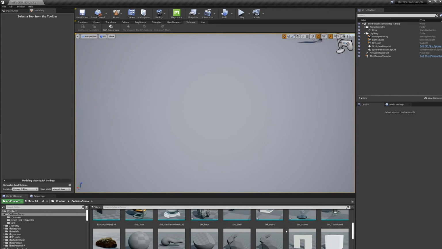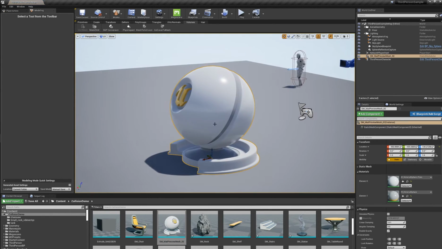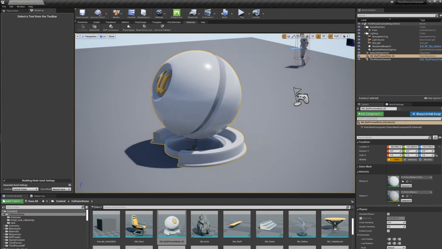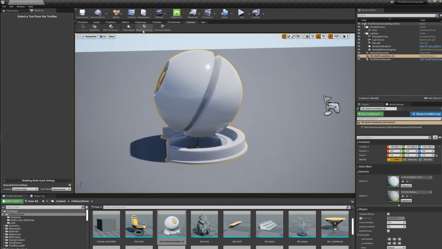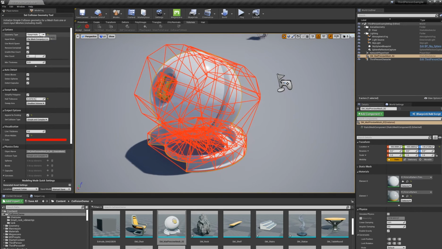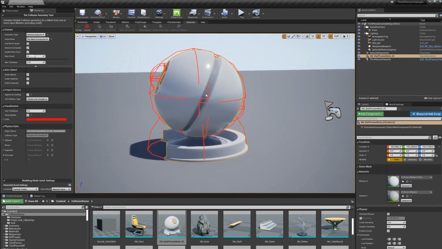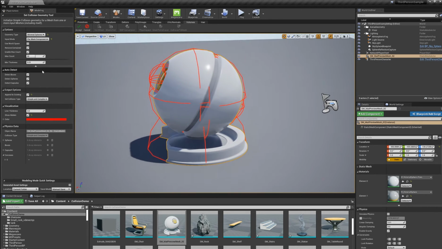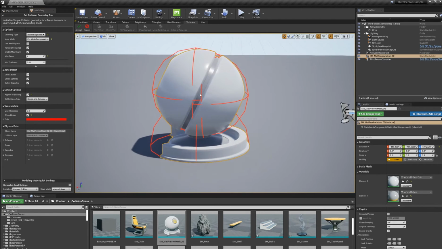Okay, I'll show you some other more advanced techniques for using the authoring tools to make collisions. So here I've got this shader ball. I'm going to do mesh to collision. I'm going to change this to spheres because it's basically a big sphere. I'm going to set this down to the smallest. Now here, I probably only want two spheres basically.